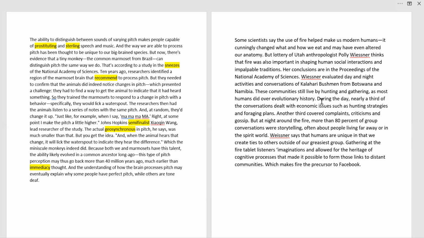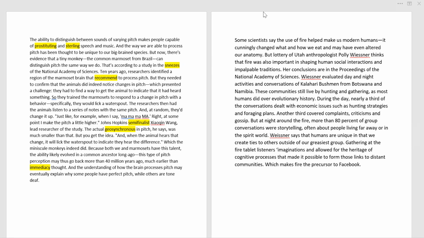Which words are there? So greasiest was another one, which we easily got. And the last one is heritage, which is changed. Heritage. So allowed for the heritage of, as they said it, and what they said exactly, allowed for the, it says heritage of cognitive processes only. Do you find it changed or was it all the same? I didn't notice that one. I think they said heritage only, and I don't know why they have written this word. So there are 5 words, guys, because I don't think heritage is changed. They said heritage there, and they have written heritage here. Allowed for the, okay, no, it says allowed for the development of cognitive processes. So they said development. All right. So these are the words which are changed.